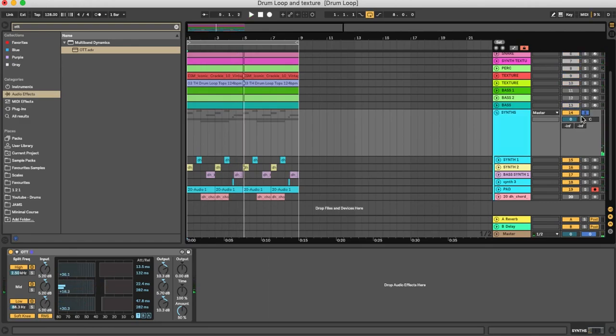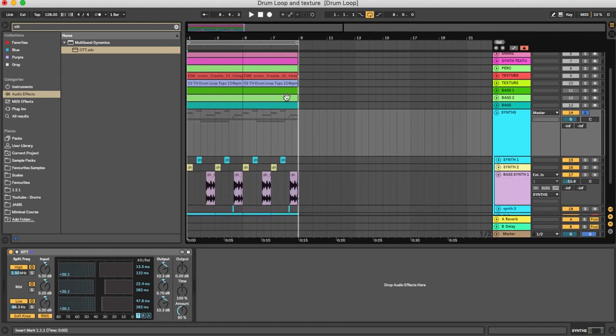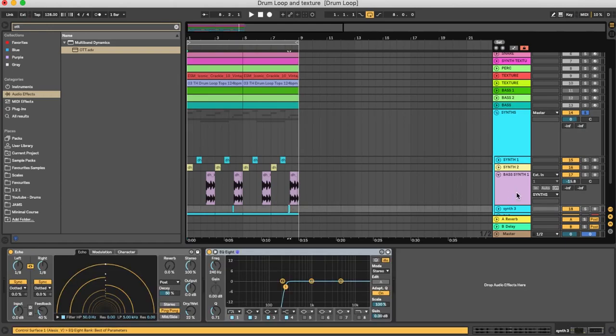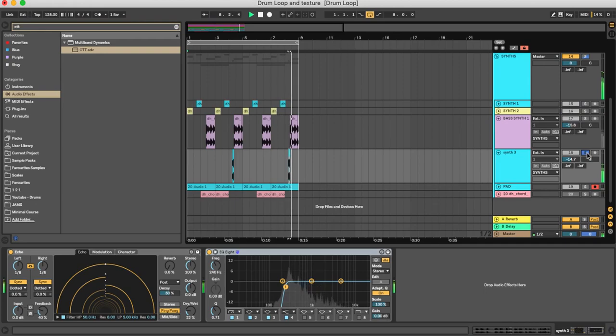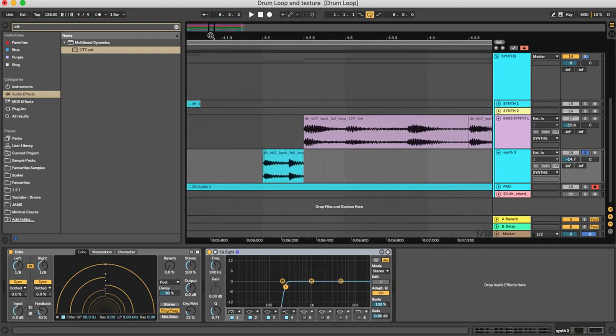Okay, and now I'm just going to pick out the sounds that it's picking up that are nasty. That one's okay. Okay, so there's a slight click at the start of, I think maybe this beat, or in fact, I don't know which one it is. It's this one. Let's hear this one. That. So, the way to overcome that is I do want it sharp and snappy.